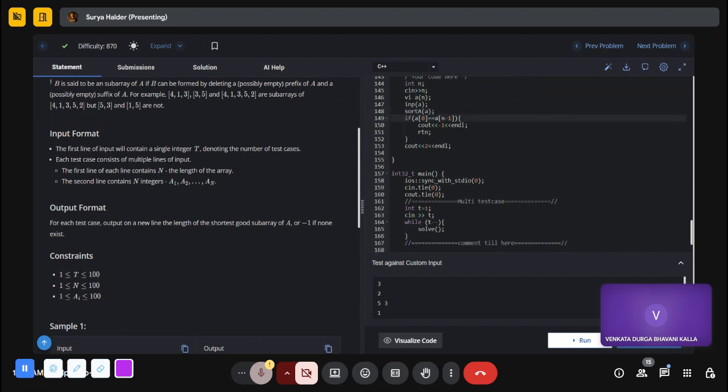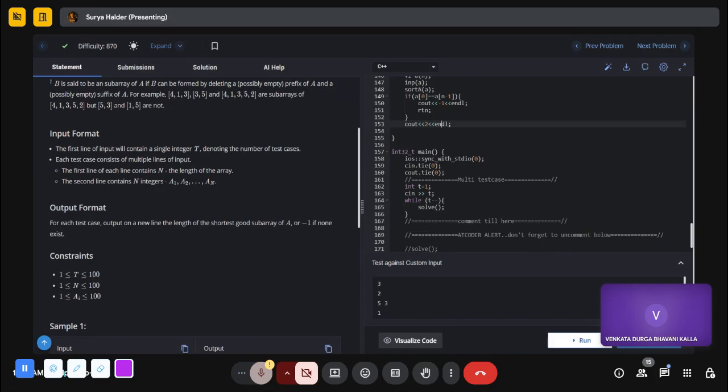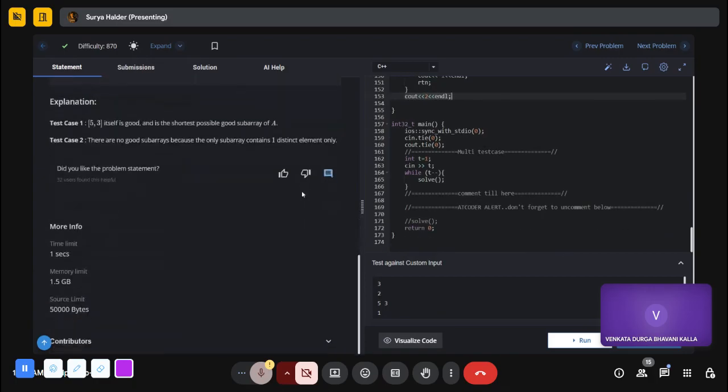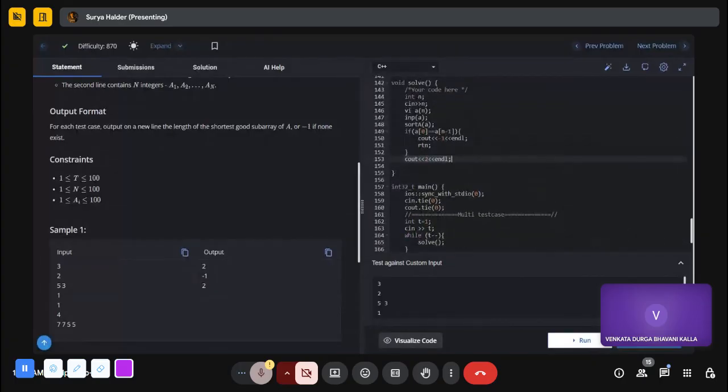After that I am checking whether the 0th index is equal to the n minus 1 index or not. If it is equal, then I'm giving output as -1, and then I am returning. Else, my answer is always 2. Is the code clear, or does anyone have any doubt in the code?